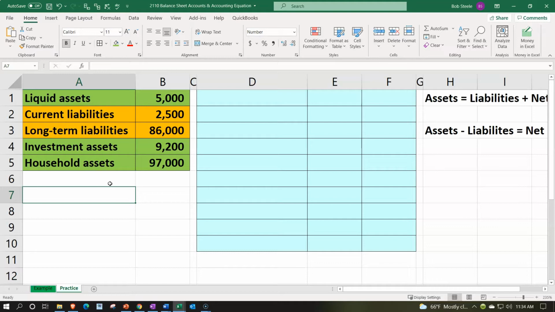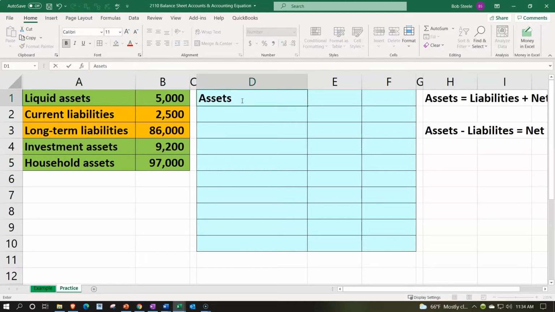So it's less standardized, which makes it actually more complicated. So let's put our assets up top. I'm going to say assets. Now, typically, we're going to want within the assets to break out our current and long-term assets. That's how it's classically said in business type of accounting.